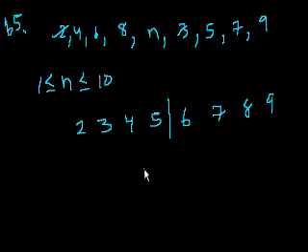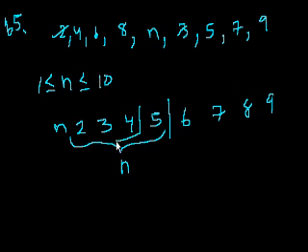So let's just think about it a little bit. If n gets added, if n is 5 or less, right? So n goes into this bucket. n goes someplace here. Then what becomes the middle number? If n is 5 or less, then we'll have n here. And n might be 5. n might go right here. But what becomes the middle number? Then we have 1, 2, 3, 4 on this side of the middle number, and we have 1, 2, 3, 4 on that side of the number. So then the median, which is just the middle number, becomes 5. That's if n is 5 or less.